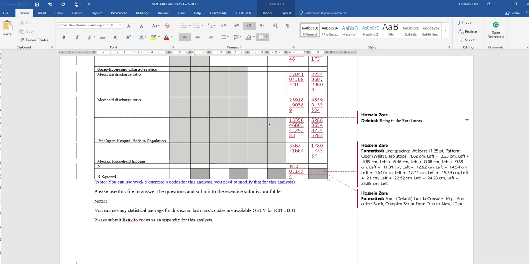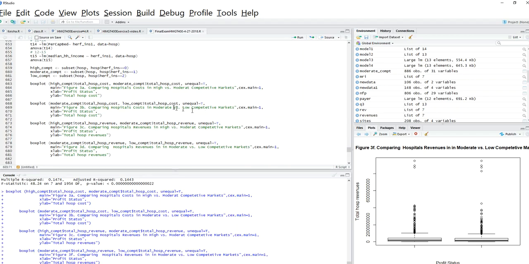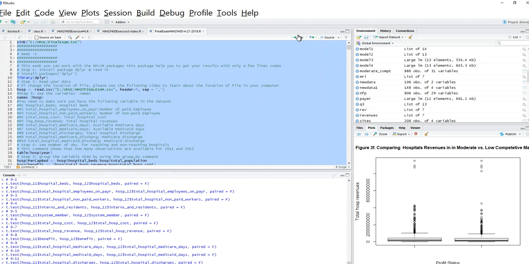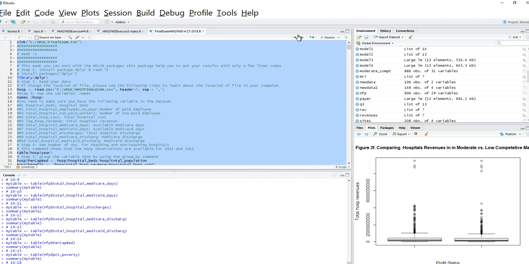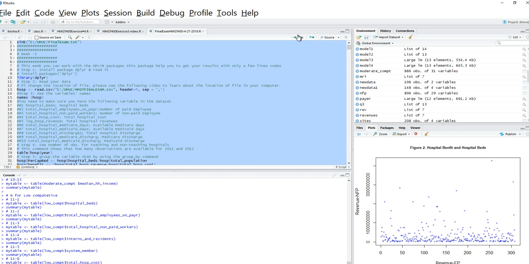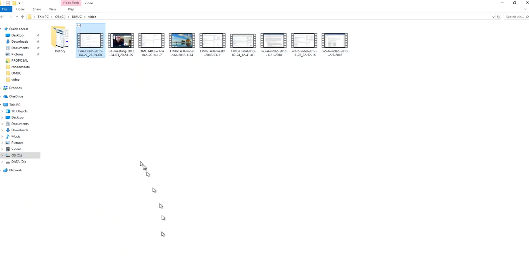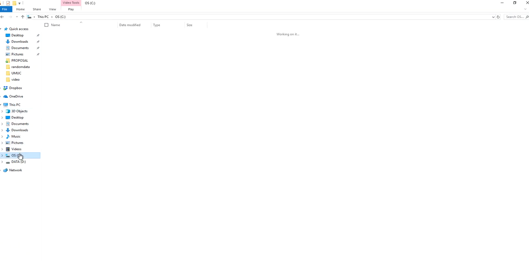First of all, make sure you are okay with the codes, and when the codes are okay, you can select all the codes and run this. It's simple like this, and then you will see all of your findings in the file here.